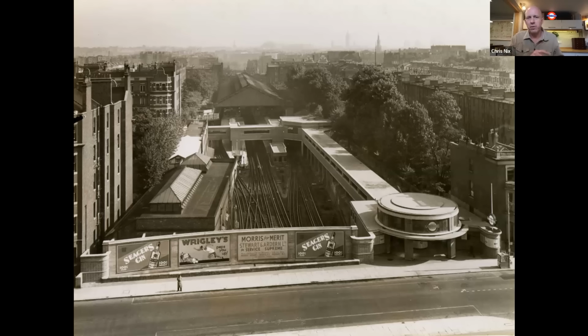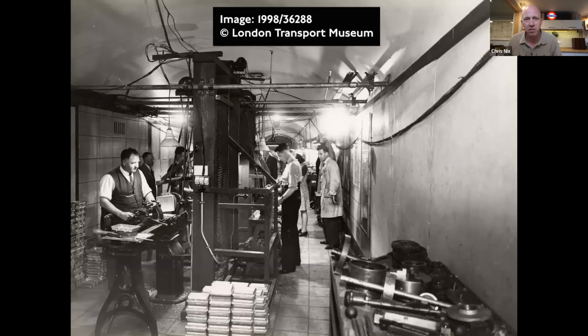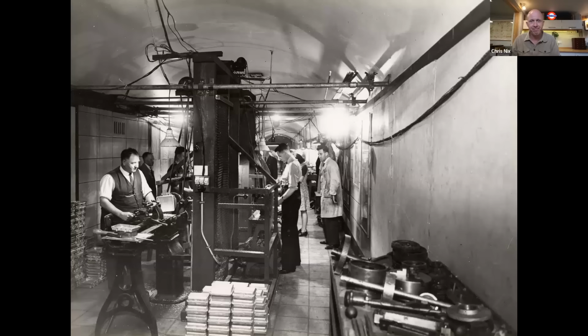They did something similar here. They set up what was known as a spare time factory, where staff from London Transport, who had spare time, people working in reserved occupations during the day, would come and give their free time to make things for the war effort. I think that's spellbinding, that photograph. This was more than one location where this was going on, but people could basically go along when they had some time and help out in the war effort, making stuff, fixing stuff, whatever. I would imagine the people there were working for some sort of aircraft manufacturer or something like that.